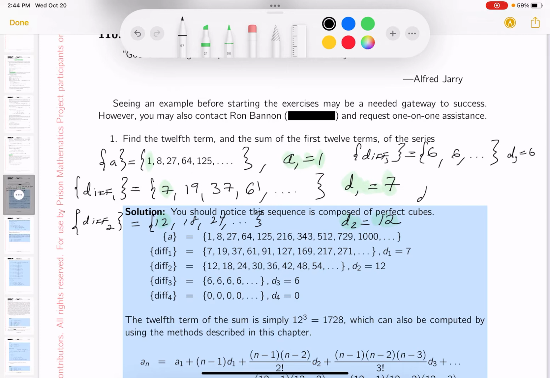Now let's put down differences 4. Now again, I understand if you're doubting Thomas, you want to look at my work, but this would be 0. I guess you'd probably know that D4 is 0 now. And everything that follows is going to be 0. The differences between zeros would be zeros. So D4, D5, D6, D7, D a billion, 0. All right?